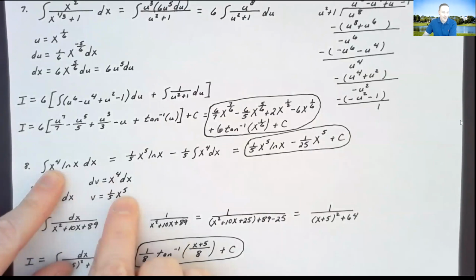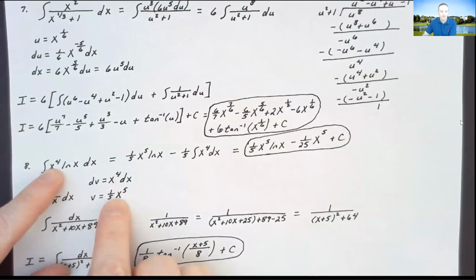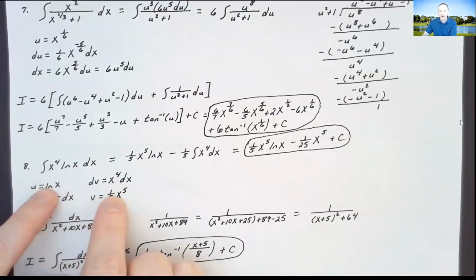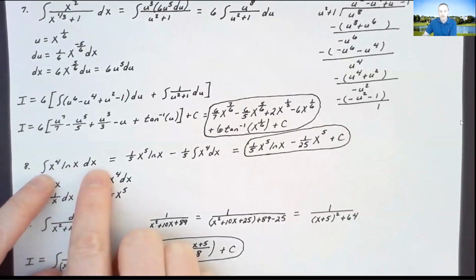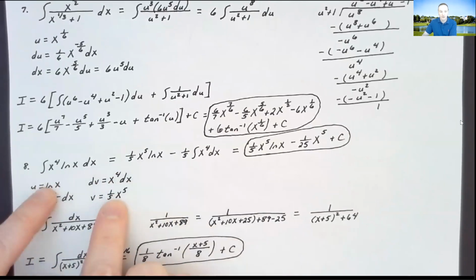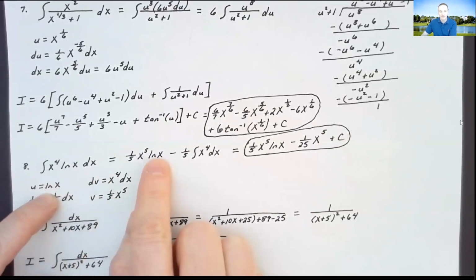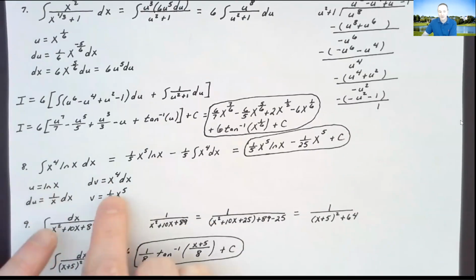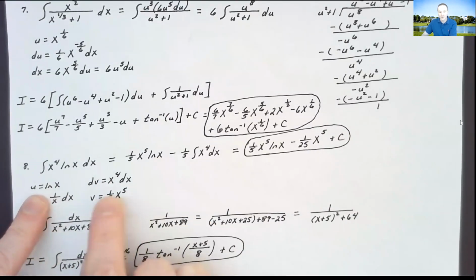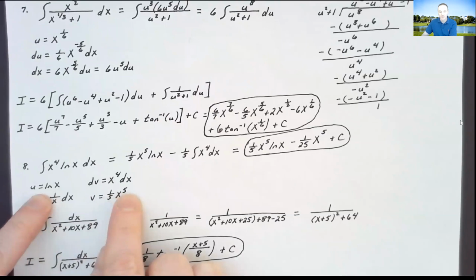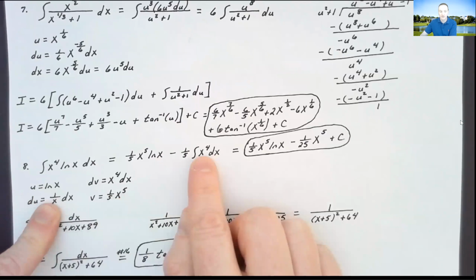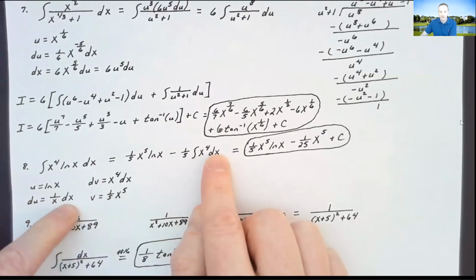When you integrate that, you're going to get x to the 5th over 5, or just 1/5 x to the 5th. So now, in my solution, I can say, well, then the integral of this should be u times v. Well, u times v, I went ahead and put the algebraic function first. 1/5 x to the 5th, natural log of x is my u times v. And then minus the integral of v du. Well, that's going to be minus 1/5. The integral of x to the 5th times 1 over x just gives me x to the 4th on the inside, integrated with respect to x.